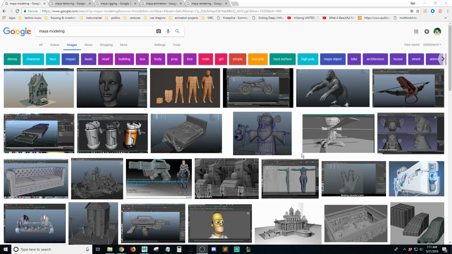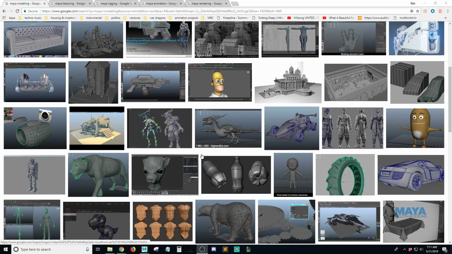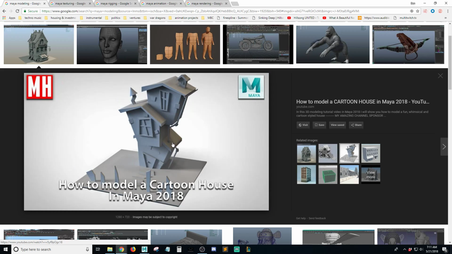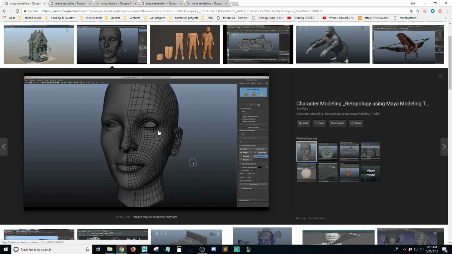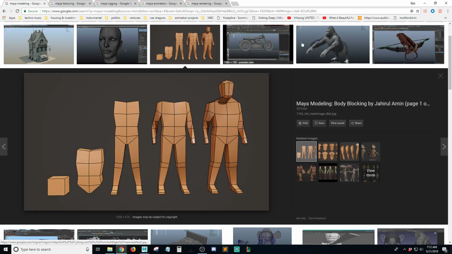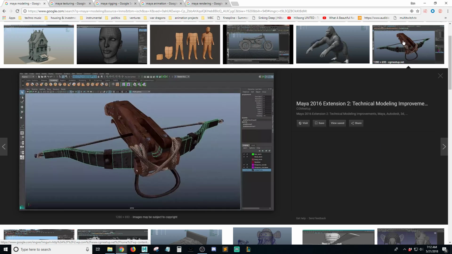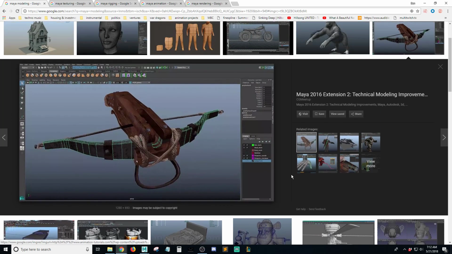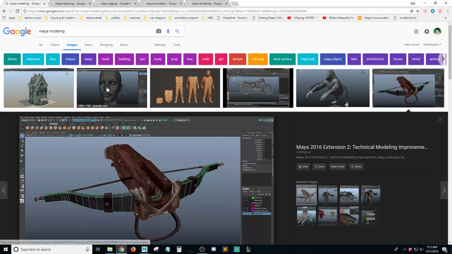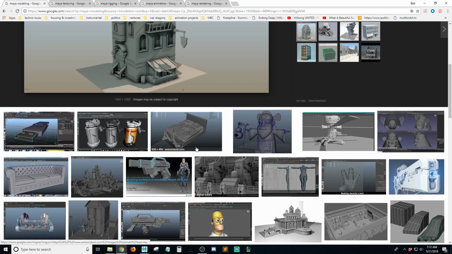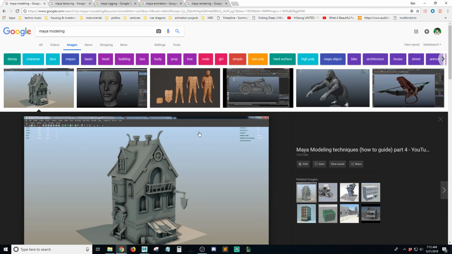So the whole pipeline of 3D, it starts with modeling. So I have examples up here of modeling, and modeling is just simply creating what's called a 3D mesh. It's just creating the model, only the model, and once you have the model created, it can't do anything. It's just a model, right? But once you have the model created, you then need to rig it, and the modelers are also responsible for, or oftentimes are responsible for texturing as well.